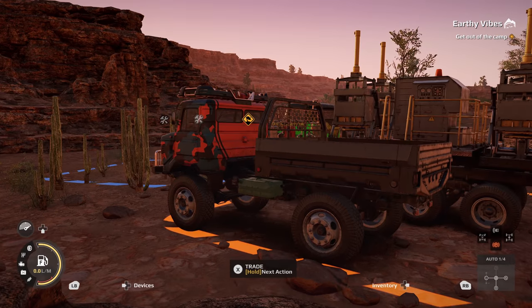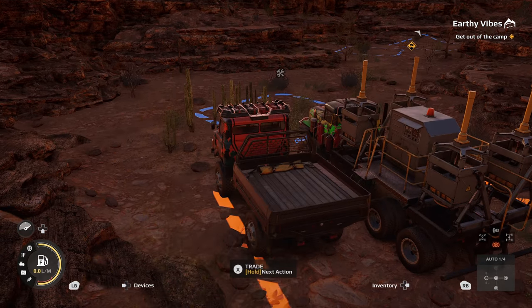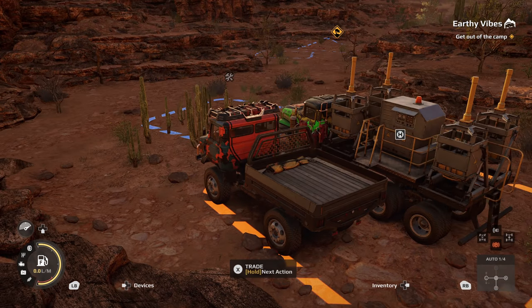We'll find out. Now, is the sun going up or coming down? I wish there was time of day visible. Just look in here. There's nothing to say what time it is there? We can just skip time. So it's first thing in the morning now.